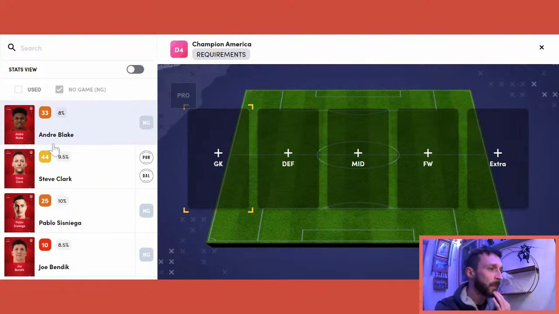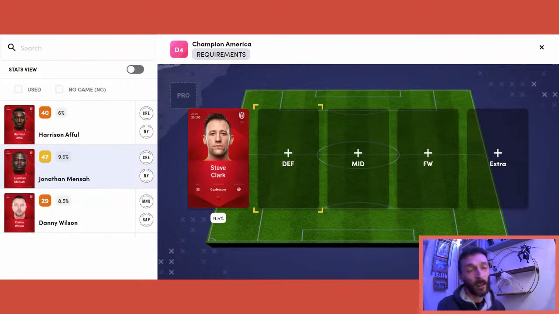So when it comes to America, I've only got Steve Clark that can play it. Again, I don't know why it's showing me these DNPs. Steve Clark at home at Dallas. Portland are the favourites to go through in that tie. No one expects it to be easy, but that could potentially be a good scoring game from a goalkeeper.